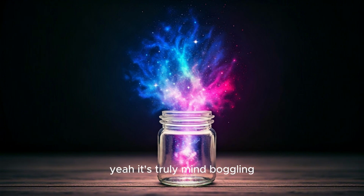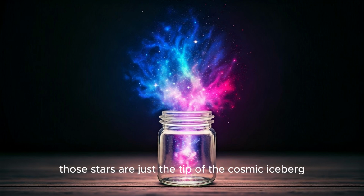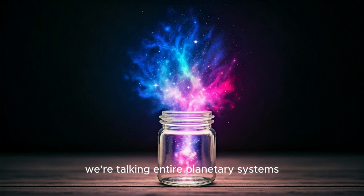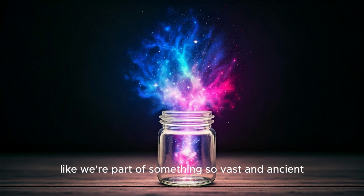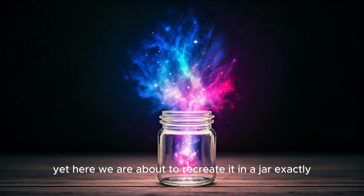Yeah, it's truly mind-boggling to consider the sheer scale of it all. And those stars are just the tip of the cosmic iceberg. We're talking entire planetary systems, immense clouds of gas and dust, even dark matter, all swirling within a single galaxy. It's making me feel both incredibly small and strangely connected at the same time. Like, we're part of something so vast and ancient, yet here we are about to recreate it in a jar.